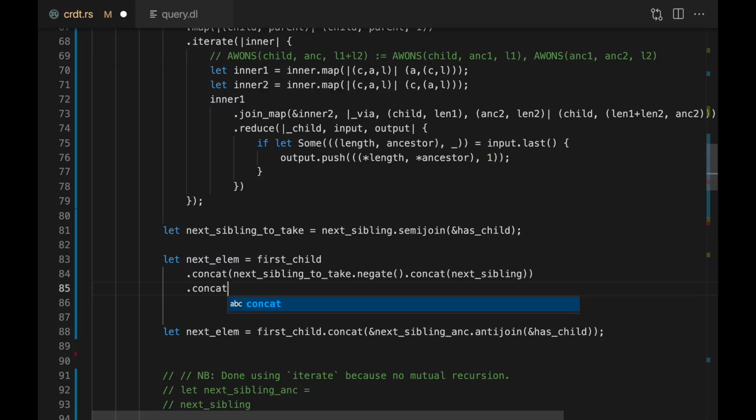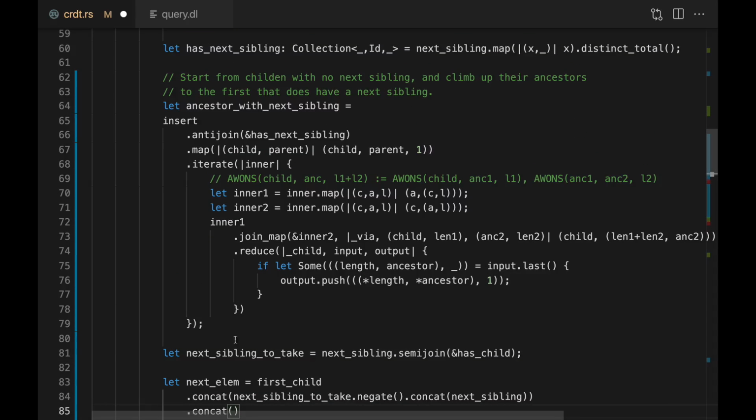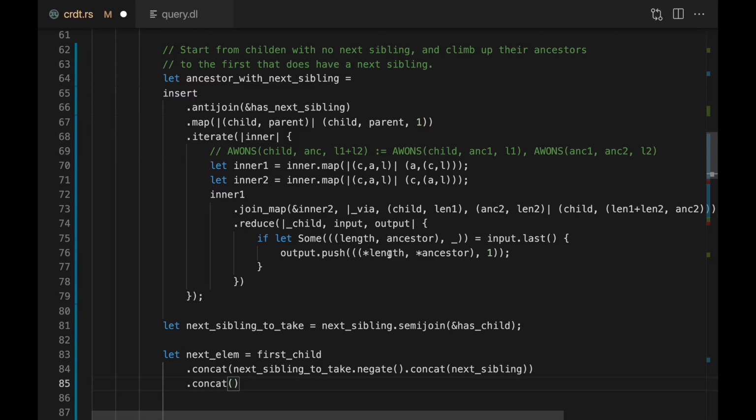And we'll also want to concat into here a join now between ancestor with next sibling, which probably doesn't have the right structure yet. Actually, we need to figure out how to delete the length or just ignore the length. This is going to come out as a length comma ancestor, and we really wanted it to be an ancestor comma length. I'm not sure if we really needed that, but let's change the order just to try to avoid problems.